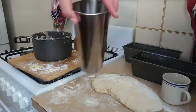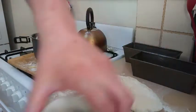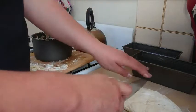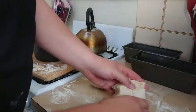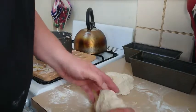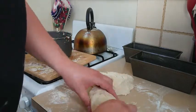What's not noticeable to me that might be to you is that this has probably risen off camera whilst I've been doing this. So we're going to cut this roughly in half, and we're going to make ourselves two loaves. This is pretty much it for the bread recipe. There's nothing much more than really yeast, water and flour. Be a pretty weird loaf of bread with just yeast and water.